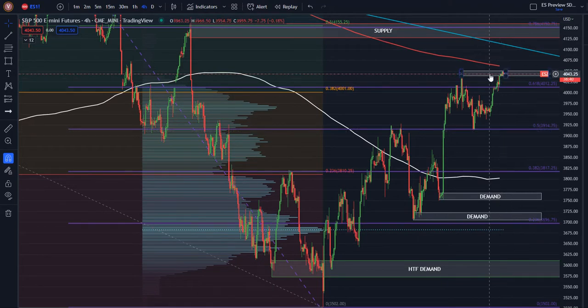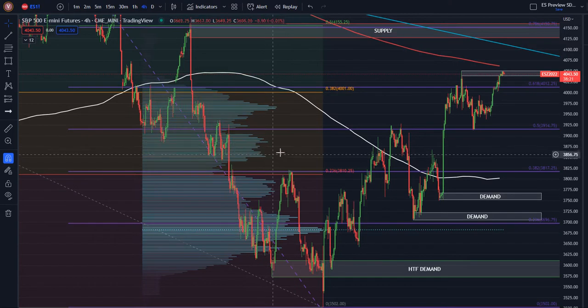I try to do the demand first because it is more subjective. With the Fibonacci levels, you kind of know where they are, but you've got to get them on your charts because they become critical levels. It's support and resistance. Then you go back and pull up a market profile. Now this market profile goes back to September. What you're looking for is peaks, and you're looking for low volume nodes.